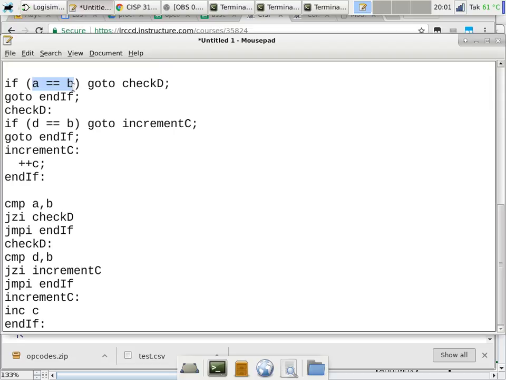You cannot break it down any further. But in assembly, you have to break it down into two separate steps, which is going through the comparison, which is basically a subtraction that does not store the result, and then you have to examine which flag you want to look at, and then do a branch according to that flag. So there's no way to do the equivalent of this in C anymore.